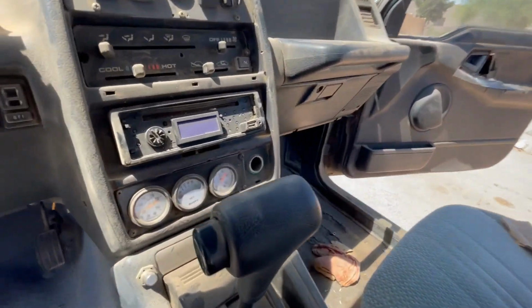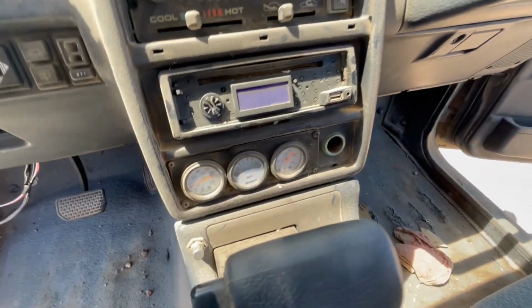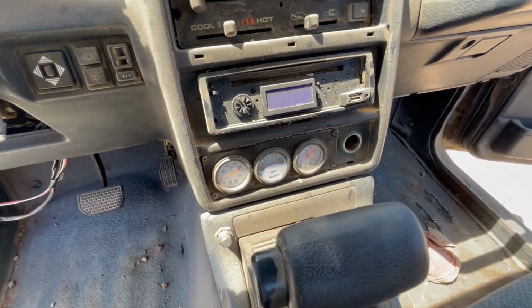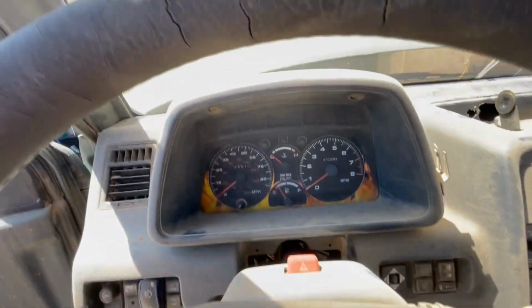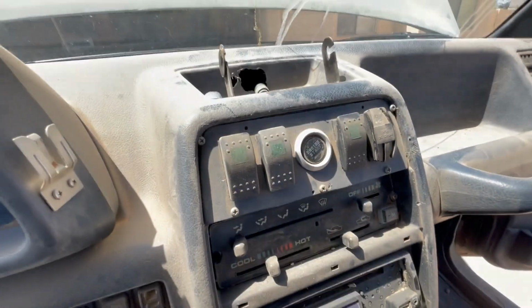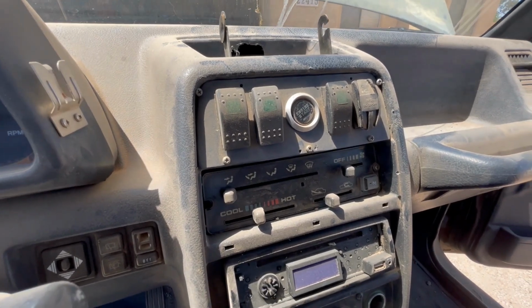Now, this one had already been modified before, as you can see down here in the bottom. I have aftermarket gauges I put in there because you can't always trust these little analog gauges up here. So some backup gauges help a lot. Toggle switches up here for different lights and things like that.